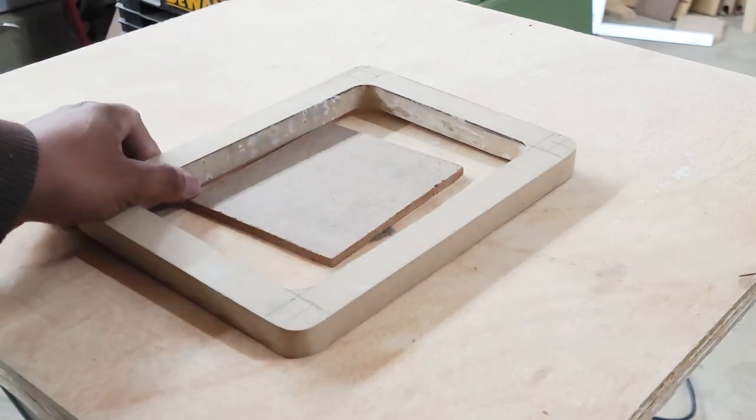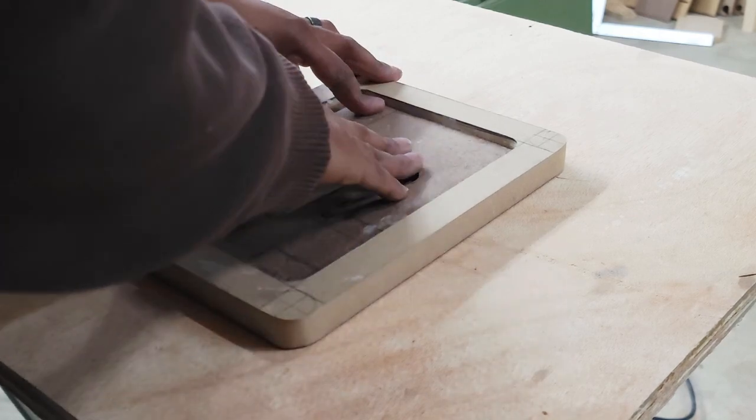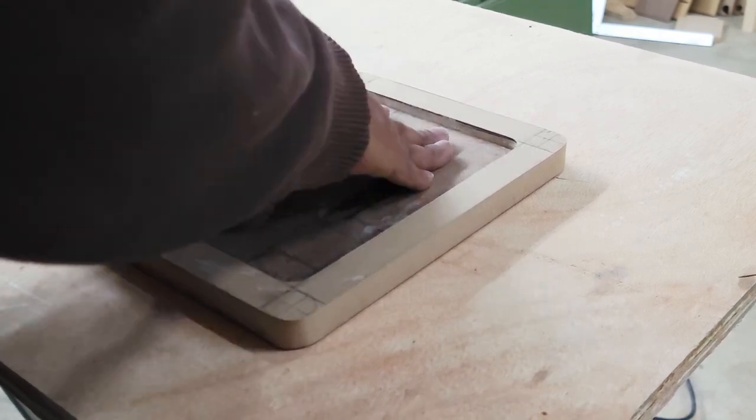Off camera, I did a little bit of cleanup, and now both parts are perfect. So I'm using that one piece of MDF as a spacer because I don't want this to be flush on the bottom.